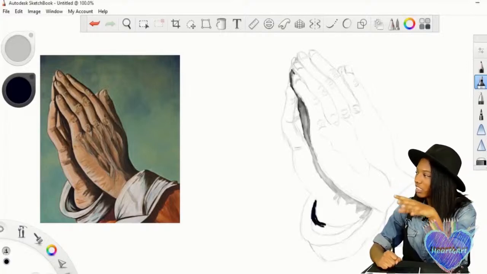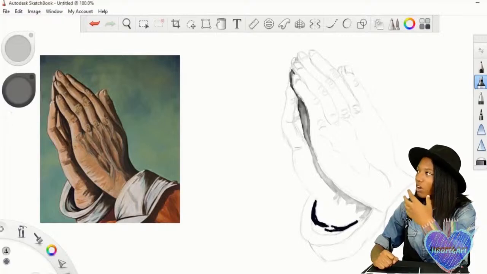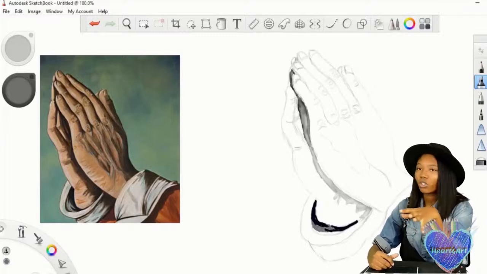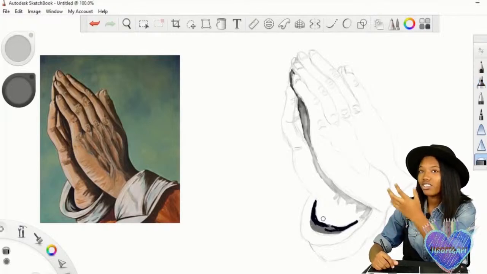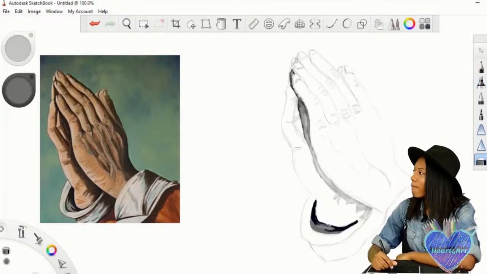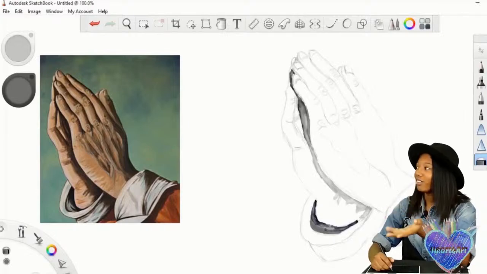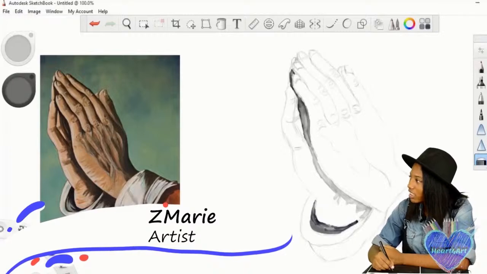And of course, if I make anything too dark, then just get your eraser and go back and do it that way too. But yeah, primarily on this one, we're going to do the digital drawing, but as we go on, I'm actually going to use a hand sketch pad. For those who don't have the digital drawing software, it'd be a little more convenient using a regular sketch pad. But I'll show you how you can get a hold of the digital drawing pads, because if in one of the tutorials we use one, you'll have one on hand. So it's always good to have one on hand. All right.